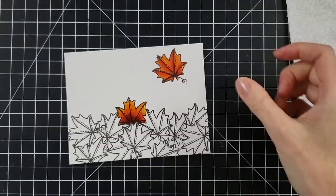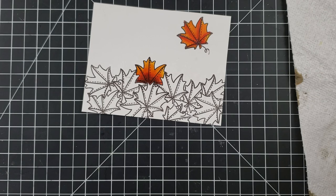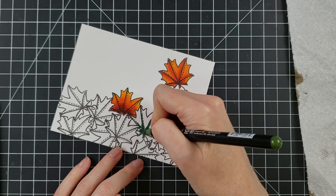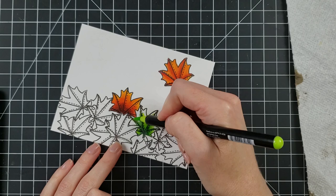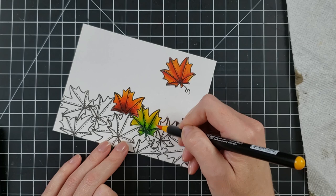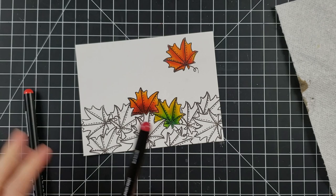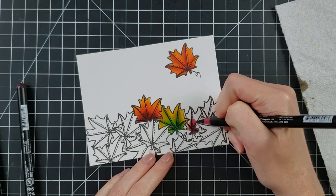The reason the colors are so vibrant is because I didn't use a whole lot of the water blending technique — I used a lot of the markers together and you're just building up that color. A tip when using this technique: if you are putting a light color down onto a dark color, have a piece of paper towel off to the side so you can scratch off some of that dark color you're picking up with the lighter color, just like I did with the yellow. Just wipe it off if it gets too muddy, and it'll keep the truest color for your image.